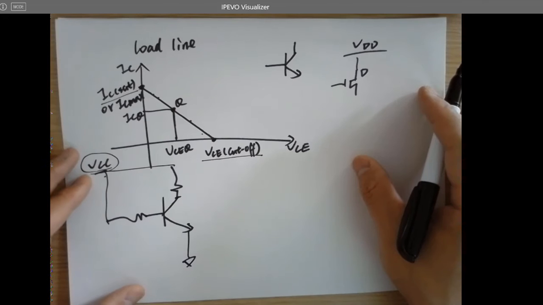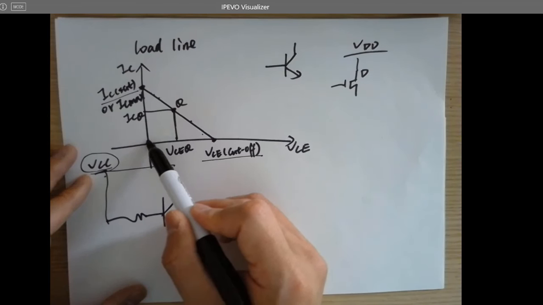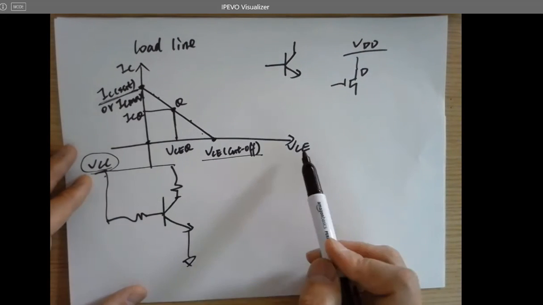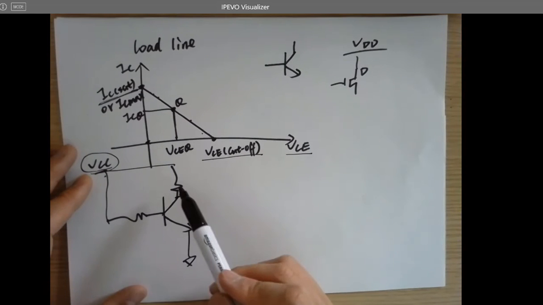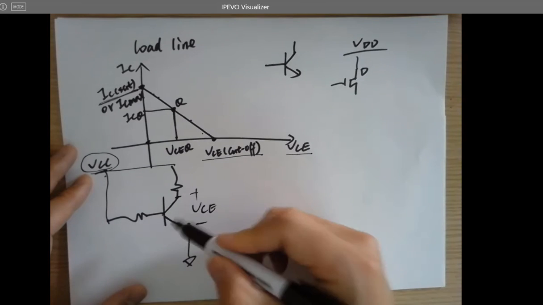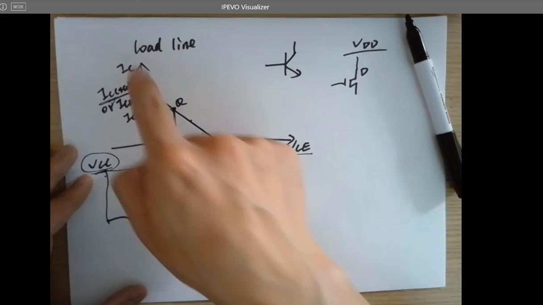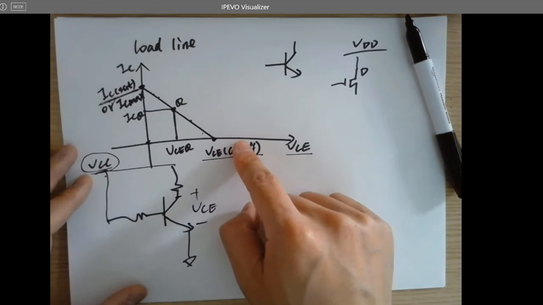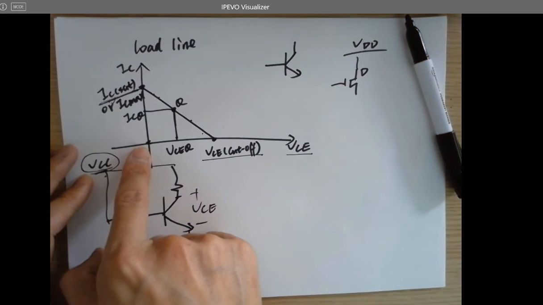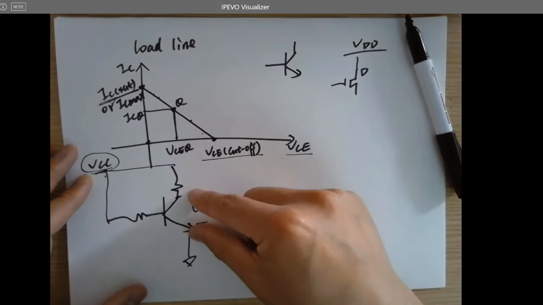is it possible to have a VCE of 0 to calculate for IC sat? Is it possible to have a VCE of 0 at all? Just VCE 0, so I can calculate for IC sat. If you look at this curve, when IC sat is being achieved, VCE is definitely 0, right? That won't happen. Because VCE can never be 0.